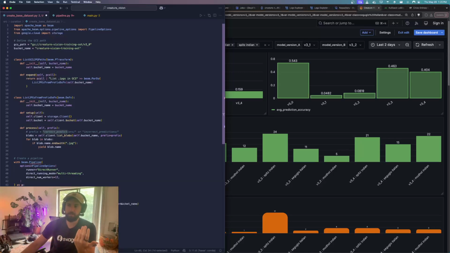In this case, I created a simple PCollection which just lists the paths I want this transform to use, and then it applies a DoFn which essentially just says list all the images in GCS for this particular bucket.